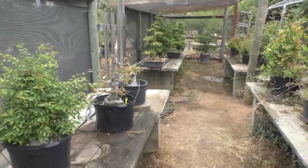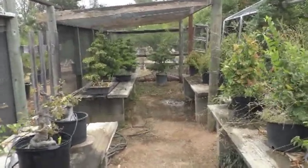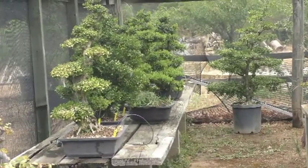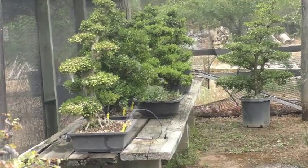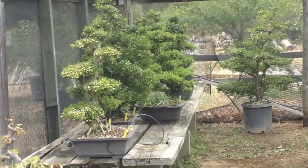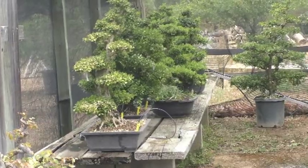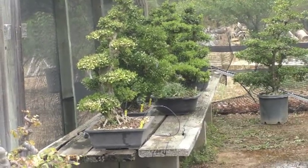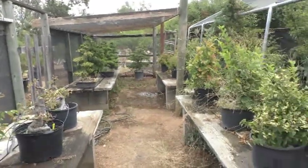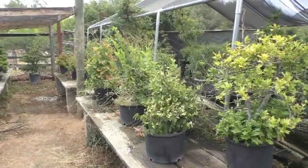So I pruned it. As we look towards the back, you can see I have a grouping of boxwood. And this one here, I had just gotten through pruning it. Because it was already into September, I thought it should be fine. So I put it out here, and it caught part of the setting sun, and it burnt a little bit. But it should come right back. I'm not worried too much. But who would have known that in September we were going to get 10 days of record heat?